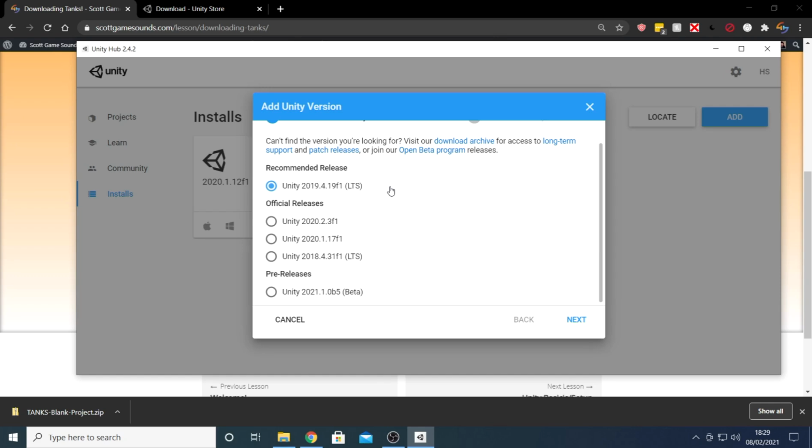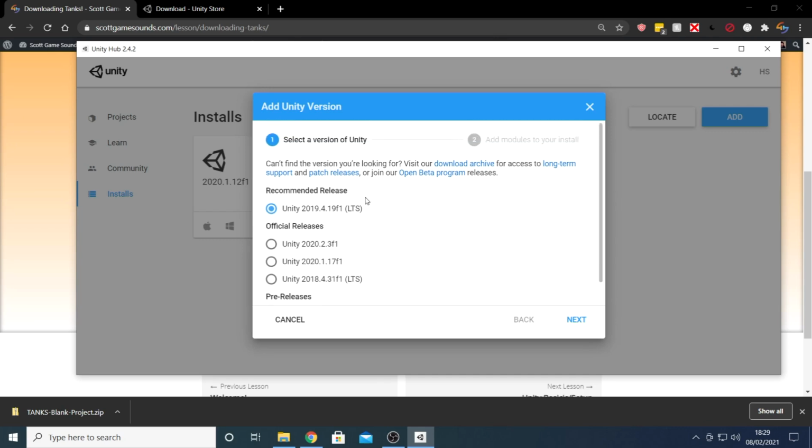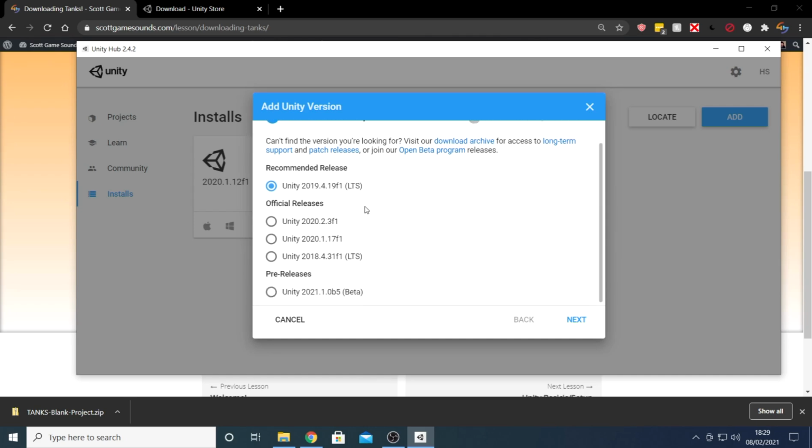they're going to be doing a lot of updates to this specific version and maintaining it for a long time. Now, depending on when you're watching this video, you might have other options for Unity versions to use. Unity version 2019.4 might not even be an option, in which case just choose the next best option, one that has LTS next to it or is recommended by Unity.